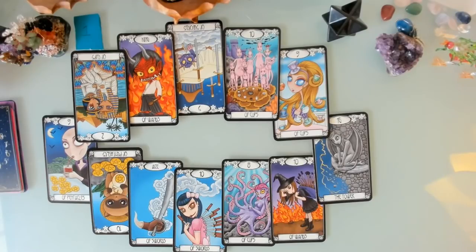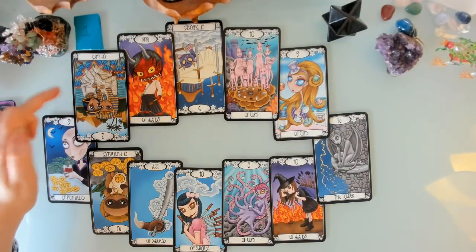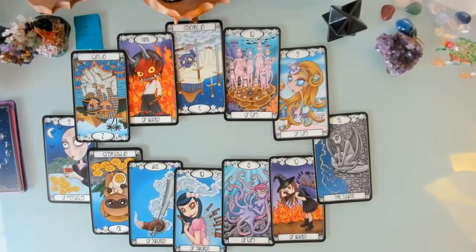a sense, are both really excited about the other person, but they're also a little bit more scared about the other person than they would be if it was a more gentle or friendly type of romance that developed from a friendship. This is not likely to be, if it's a new relationship, a relationship that starts off as a friend and slow burn into something. This is likely to be something that really knocks your socks off. But it has a lot of potential to be really happy, as long as you're happy to have a relationship, because with the 2 of Cups reversed in the 12th house, you're a little bit gun shy of relationship.